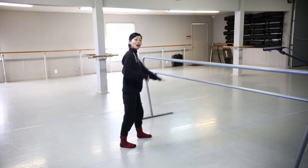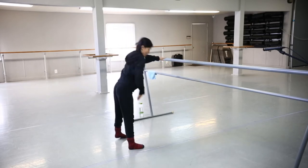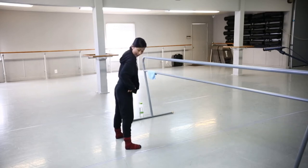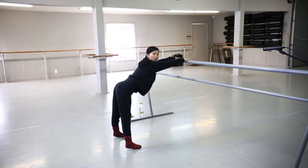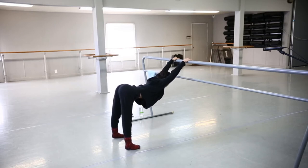So reach your arm, parallel second. Your arm is about shoulder wide and your heel and hip is about 90 degrees from the floor. Breathe through your nose. First, exhale.